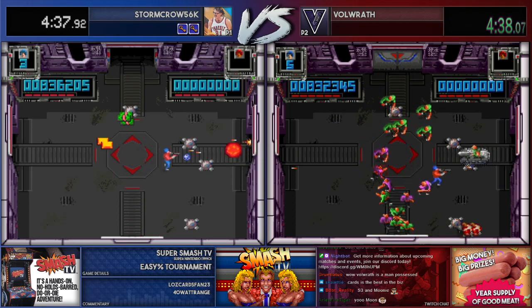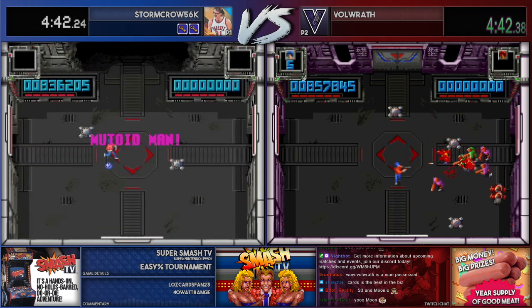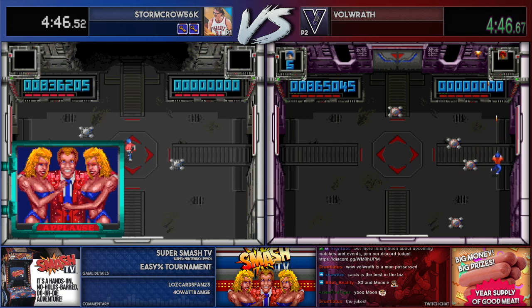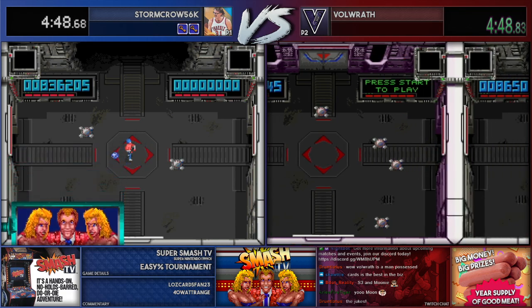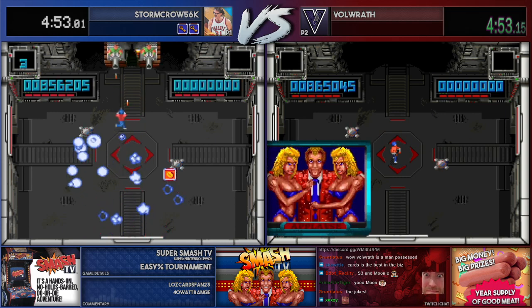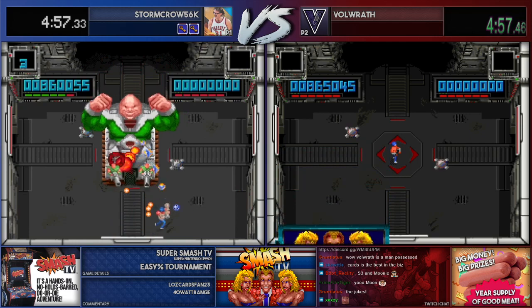And Stormcrow is going to be the first one in the Mutoid, man. It just goes to show what good drops can do. 440 for Stormcrow, but Volwrath not out of it yet. He's single digits back, 448, less than 8 seconds. Here we go. Yeah, that's literally a drop and a half, 2 drops, and Mutoid Man's been known to give you a couple keys before.